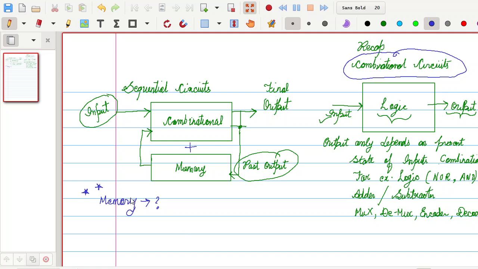Actually, memory has the same concept as we have in our daily life to remember things. And you can remember things only if it had happened in the past. That's why I'm saying that the past state of the output is to be memorized by memory. It is same as having what we call yaadasht.